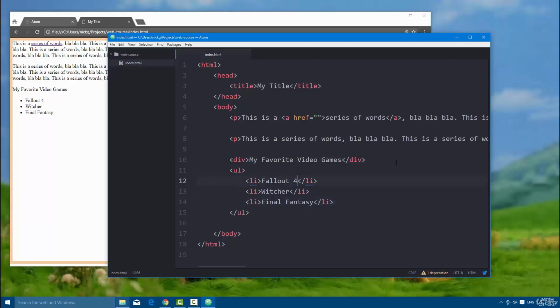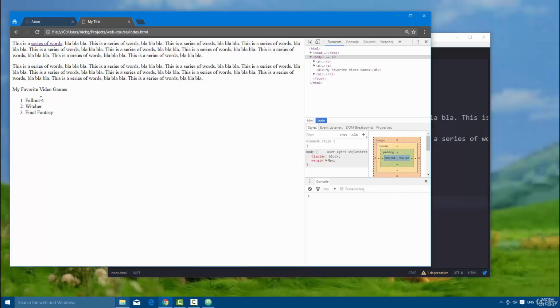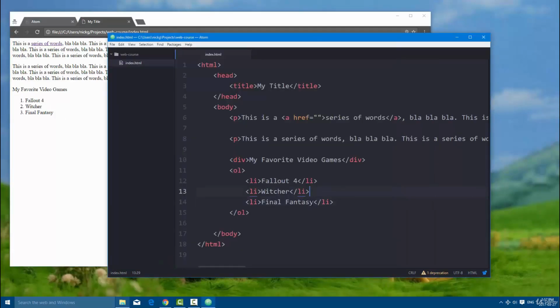But also, let's go ahead and do this. So we're going to create first an ordered list with the OL tag. So I'm going to refresh there. And then within this last element, let's move this up actually so we can see it between these two. See how it's going to print out.